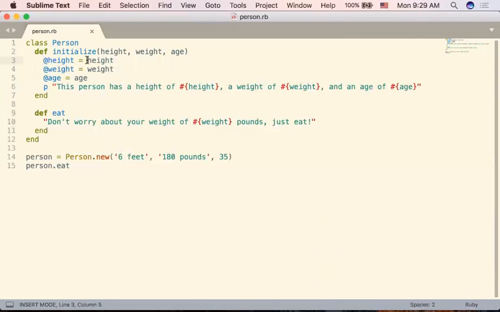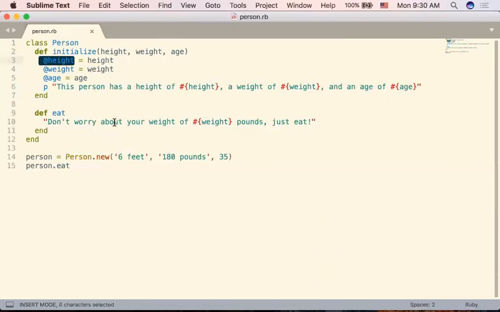So I have different types of variables, and the most common ones that I want everyone to know are the local variable, which has no at symbol in the front. Height, weight, and age on the right side of the equal sign are all local variables. These are specifically local to between lines 2 and 7. By adding an at symbol at the front, it becomes an instance variable, meaning every particular instance of person has the ability to call at weight and at height anywhere within it.